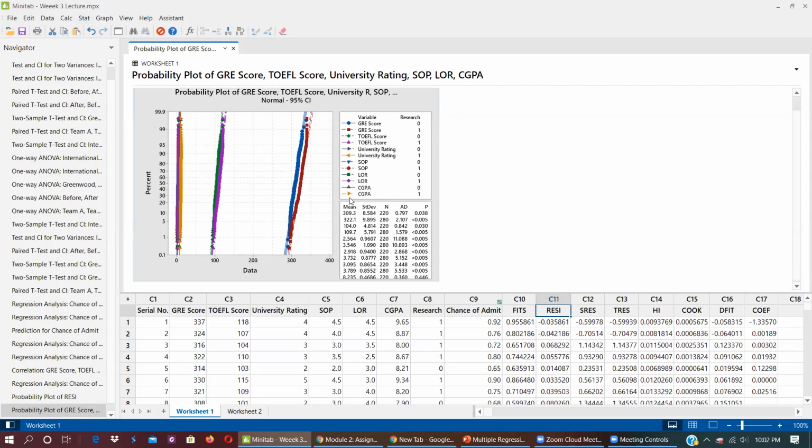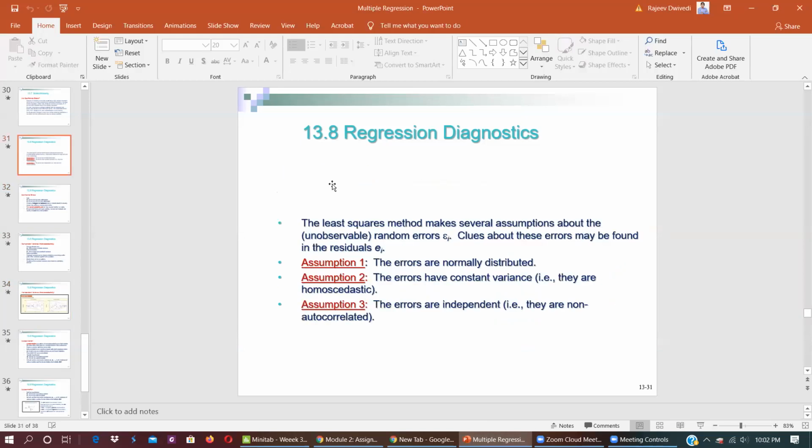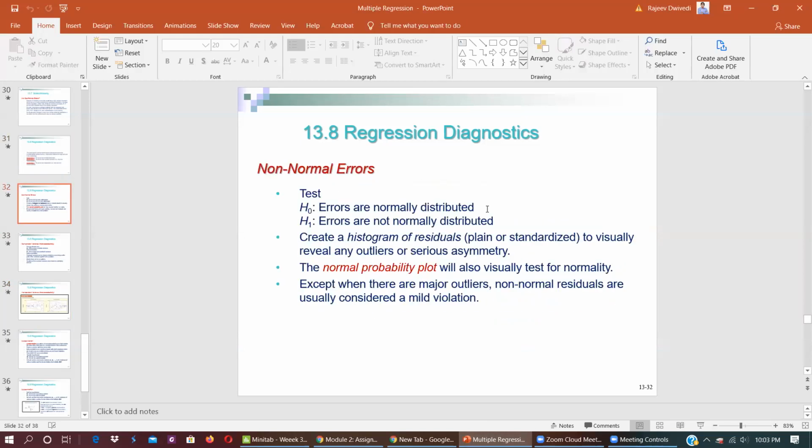Here I think I plotted too much with this. Again, the situation is, the null hypothesis is that all errors are normally distributed, and the alternative is that errors are not normally distributed.